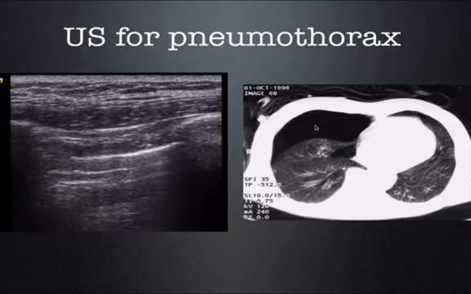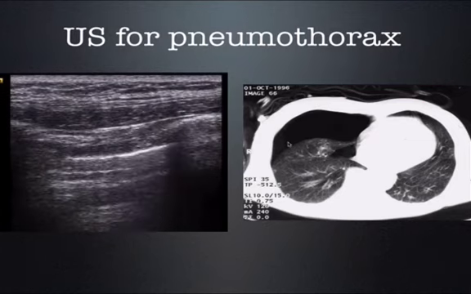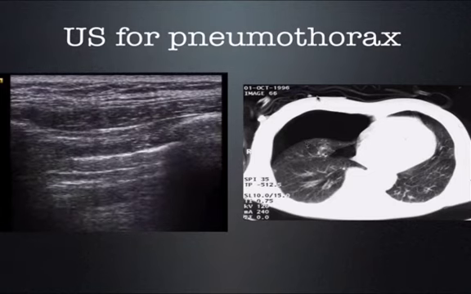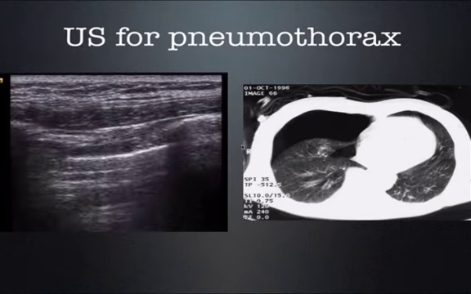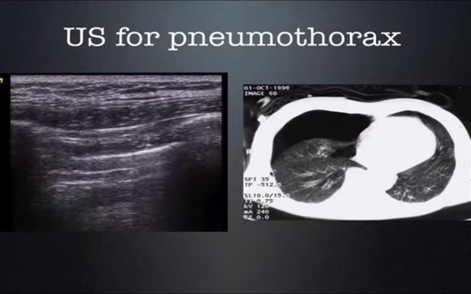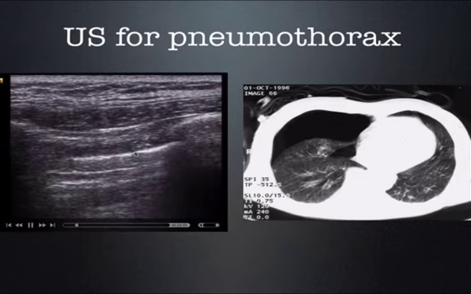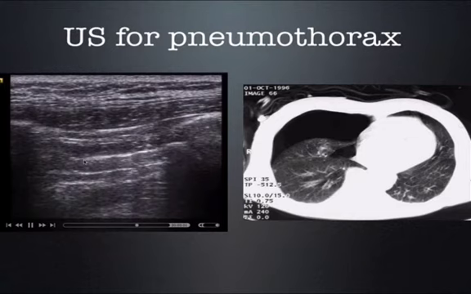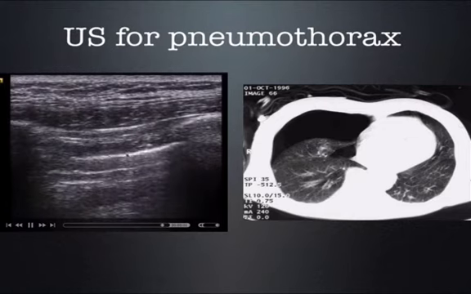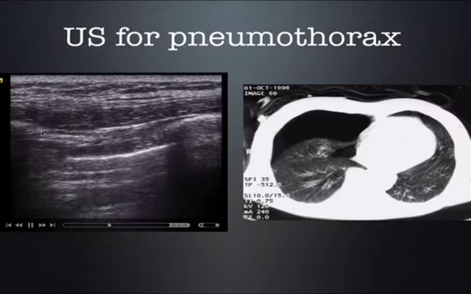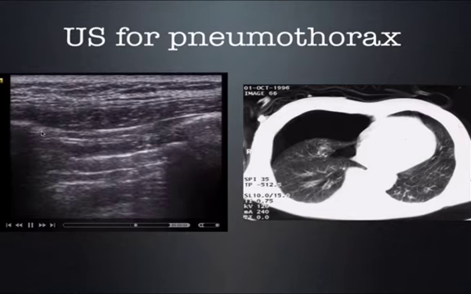As you well know, air is going to go to the least dependent portion of the chest, and here the lung is compressed in the dependent portion of the chest. If you slide the probe around laterally, you'll eventually get to a point where the visceral pleura and the parietal pleura are in contact with one another, and what you'll see is a lung point. You can see where the normal visceral parietal pleura interface is. You can see where the parietal pleura here is not in contact with that visceral pleura. So as the patient breathes and that lung inflates and deflates, you'll see that very edge of the pneumothorax come in and out of view. This 100% rules in pneumothorax.